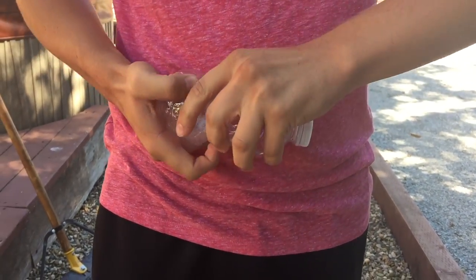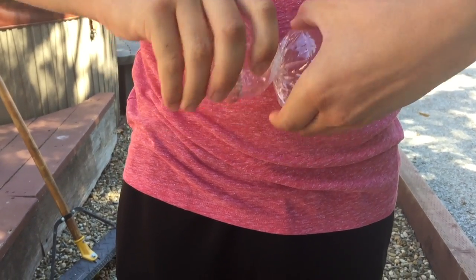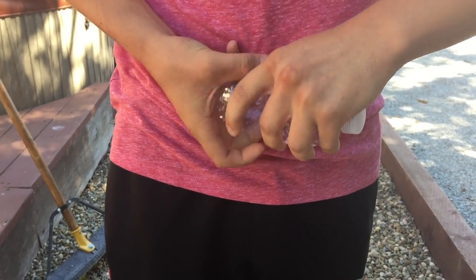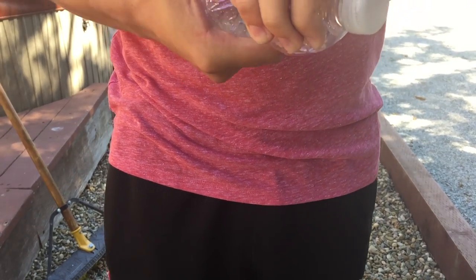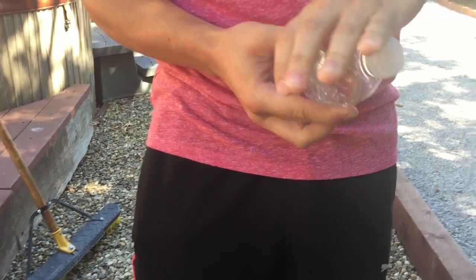You're gonna keep twisting until you cannot twist anymore. This is an awesome hands-on experiment to show kids, so make sure you wear safety glasses as the pressure inside the bottle can make the cap fly very far and very fast.